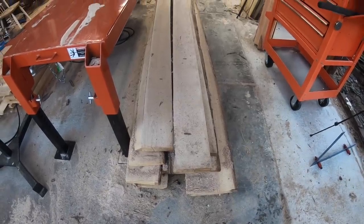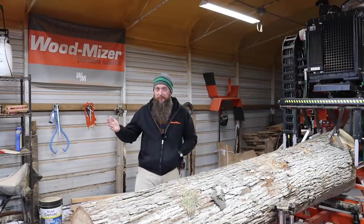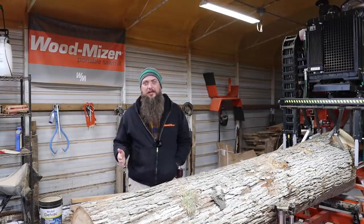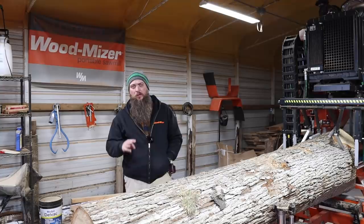And I'll stack stuff everywhere back here because I kind of get in the groove of sawmilling, and I don't want to stop, you know? I just don't want to stop, so I keep on sawing. Then the next thing you know, you look down, and you can't even walk because you have boards laying everywhere. I still have three more stacks of white oak to put up. I'll probably do that tomorrow. I'm tired of stacking for the night.